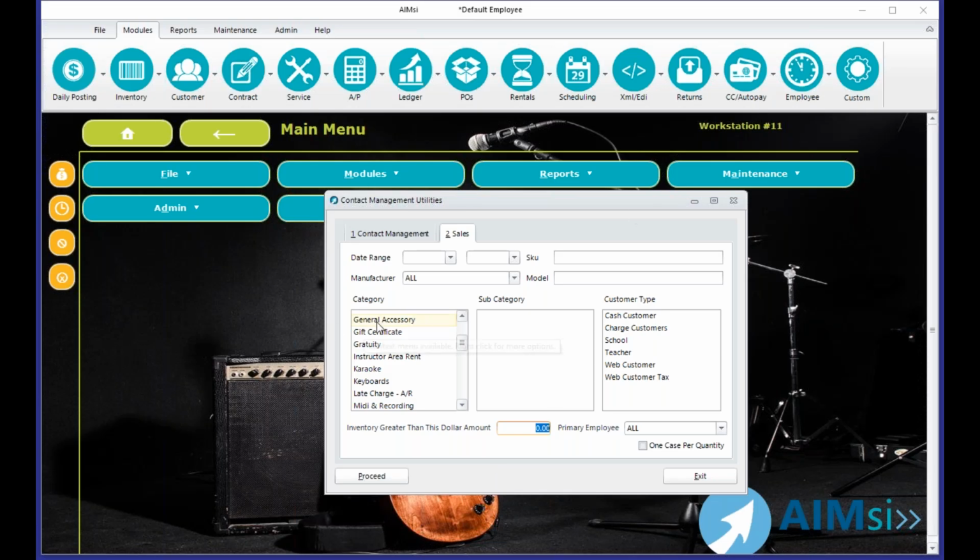But as far as the contact management utility usage here, I could talk about that all day long. In fact, I use that in-house here to make sure that I'm following up with our customers that have pre-purchased any training or anything along those lines. I want to make sure that they're getting that scheduled in a timely manner. So that's one way of creating some contact management cases automatically for you based on your sales.